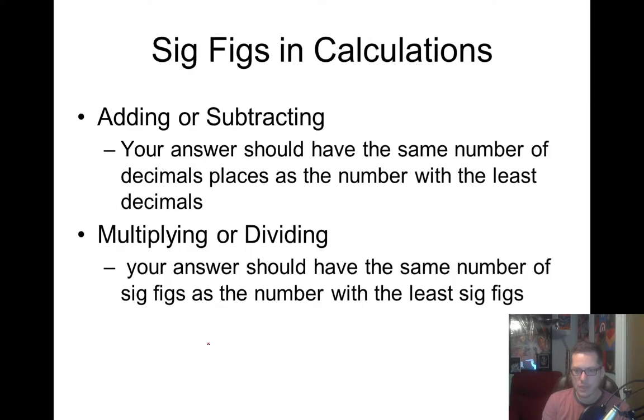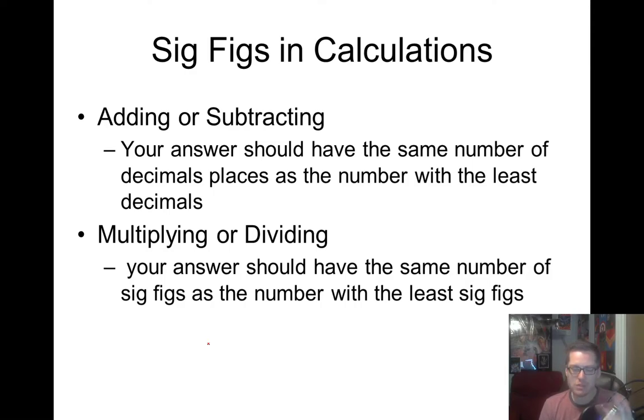All right. Now, this is where life gets a little bit more exciting. Sig figs and calculations. So it's one thing to be able to say, okay, that number has so many sig figs, but that only gets you so far. We're going to be doing a lot of math. I mean, this is chemistry. It's practically a math course. And so now we need to know, how do I keep track of my sig figs while I'm doing math? There are 2 different things you have to worry about.